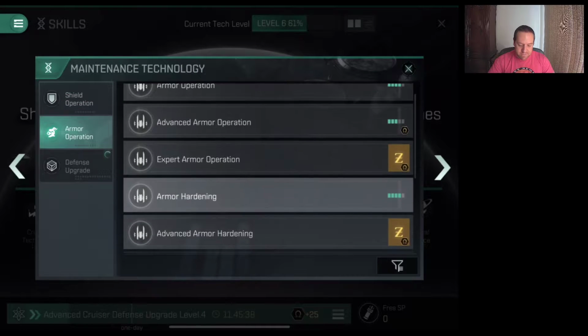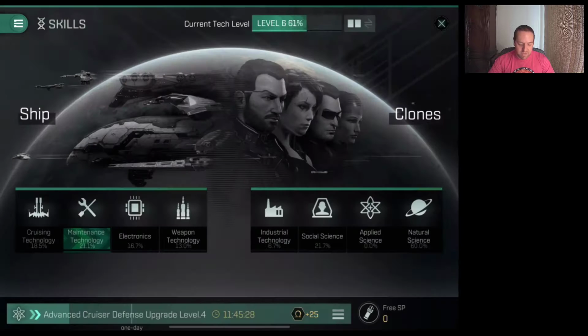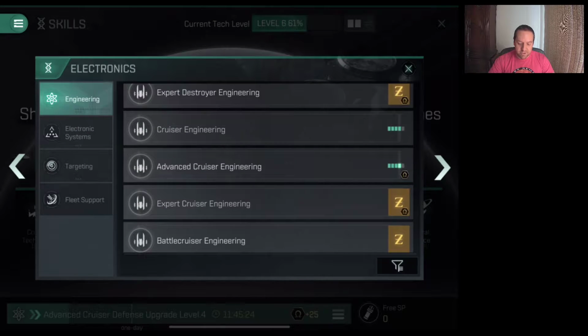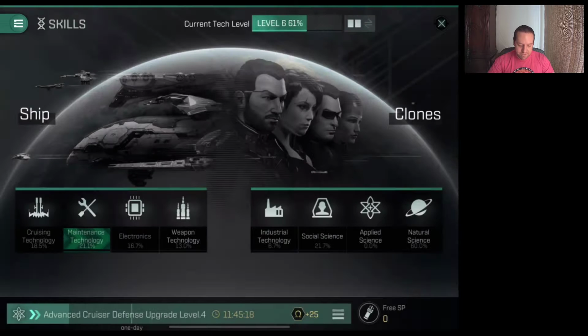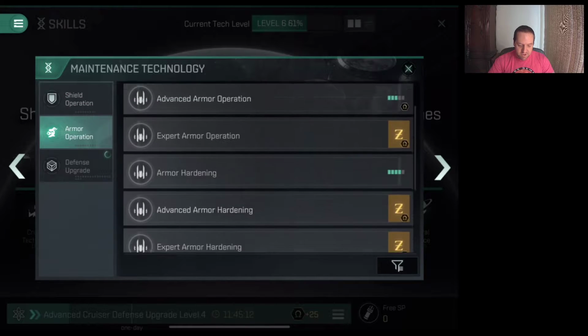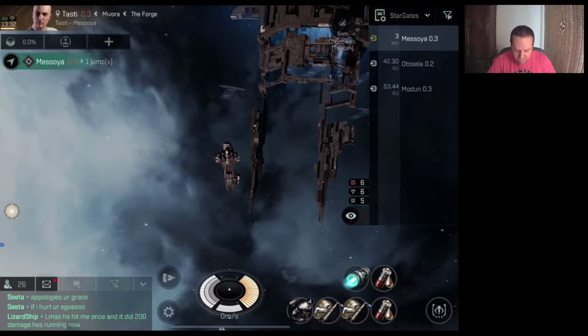Maintenance technology, armor rep is only at 4, and then advanced is at 3. So, that's reasonable that you could be sitting at that. And then my engineering is probably going to be way better than yours at 4 and 3. Electronic systems 2, target management 3, and that's it. So those are pretty much my skills as far as this build's concerned. So let's get into it.